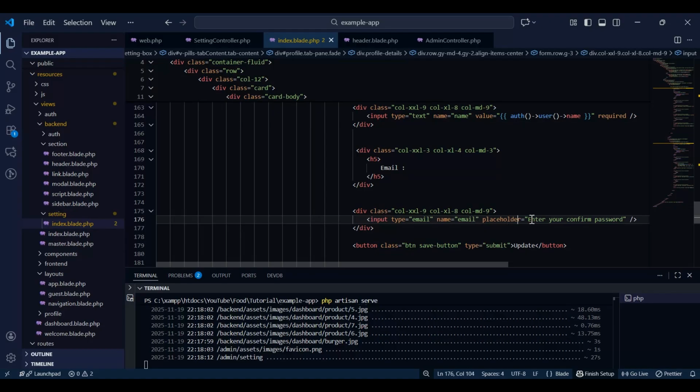We don't need a placeholder, we just put hello as well. This is the auth user email, and this is also required. Fine. And this is a button, the update button, that's fine.